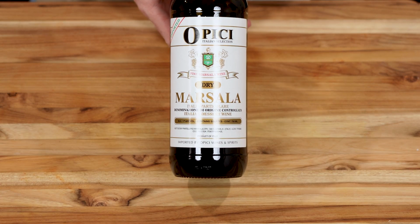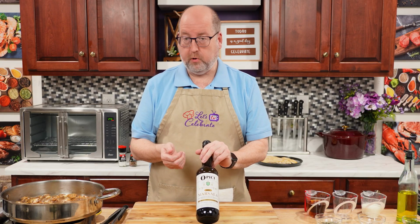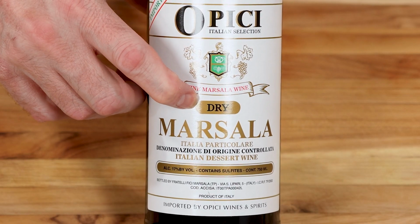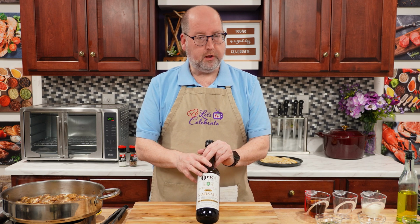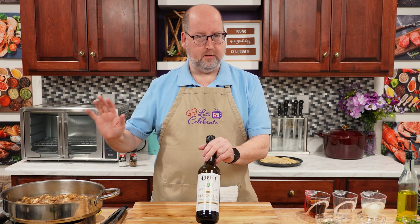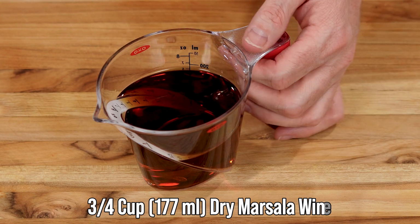This is Marsala wine. This is an Italian fortified wine, and it comes in both the dry and sweet varieties. You can see I have the dry variety here. Now, you might not want to drink this straight because even that is very sweet, but it's wonderful in sauces like this. This is what it looks like, and same amount, 3/4 cup, 177 mils.